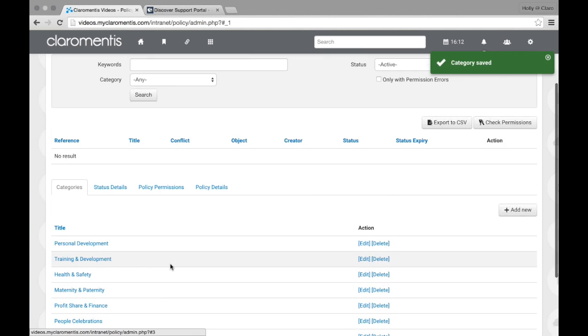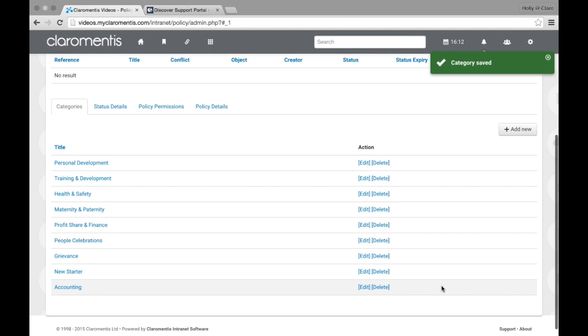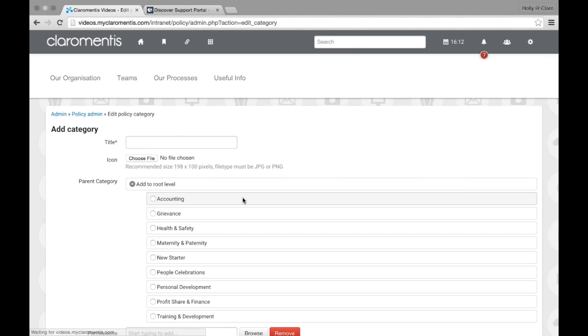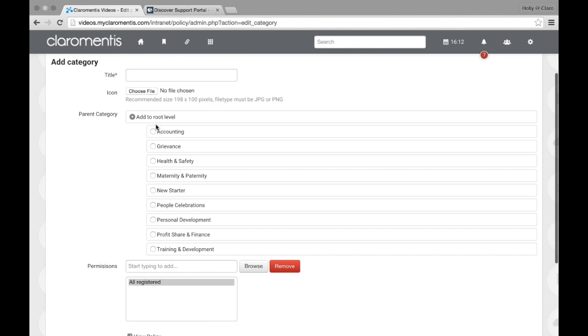Okay. So in that one goes there. Now, if we want to add a subcategory, so if we go back and we add a subcategory underneath that, you will have seen that when I added one, it didn't actually change the permission box. So you can have different permissions on subcategories as well as parent categories. So that's one to think about.